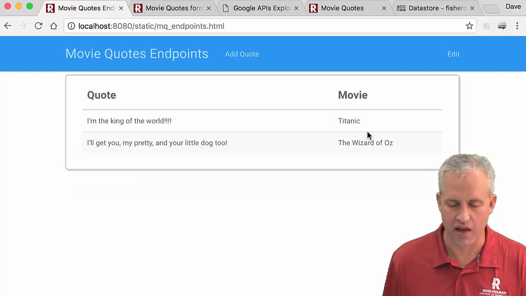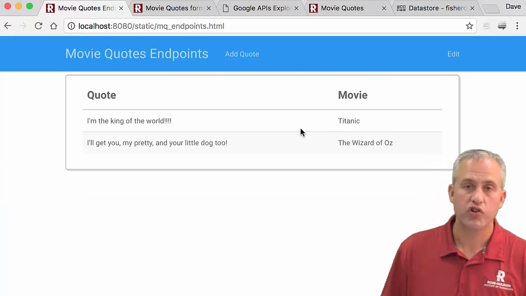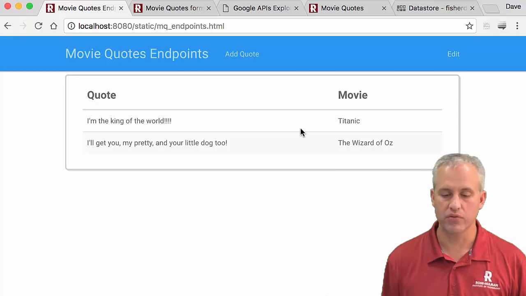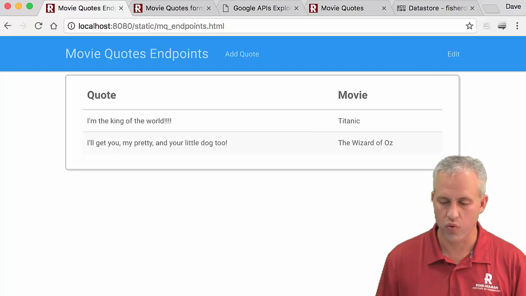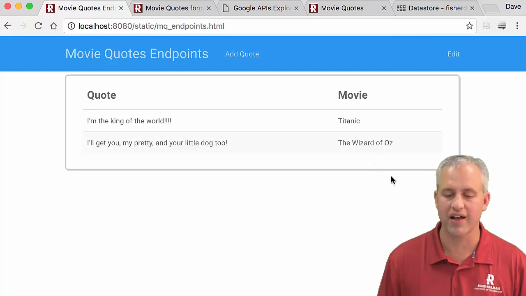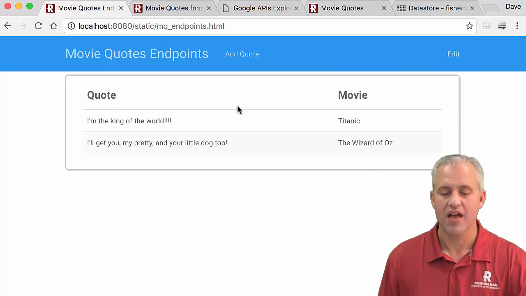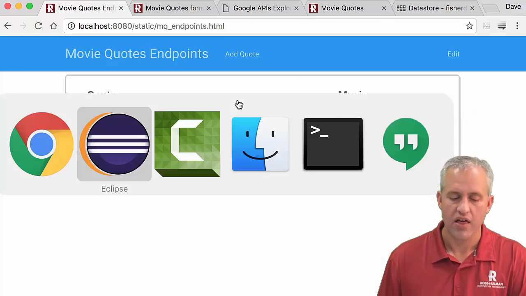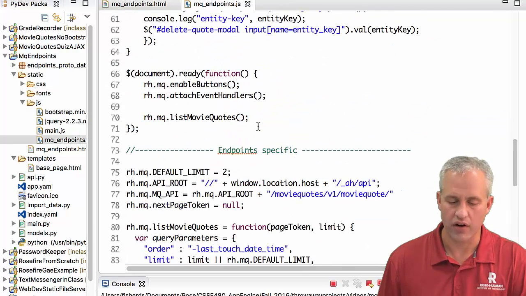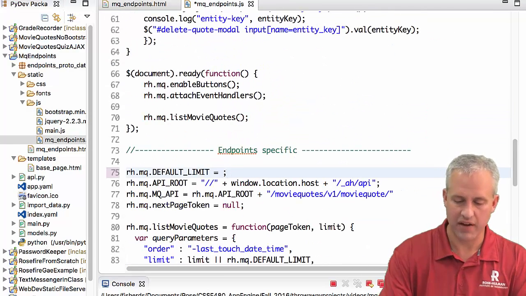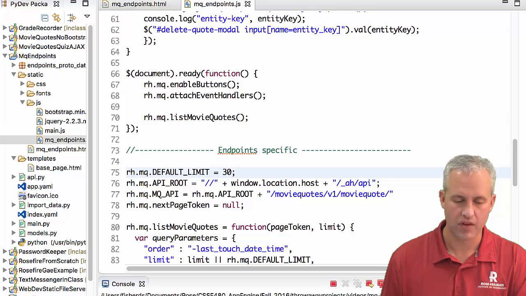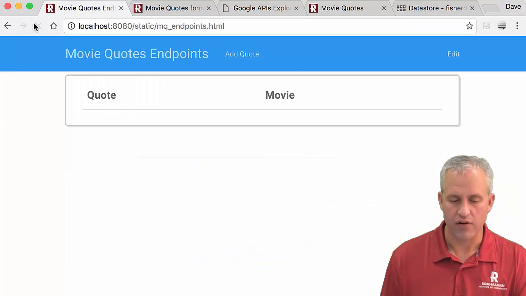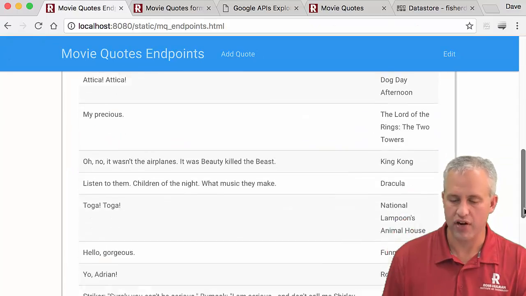The console is now not as useful. 2 is a lovely number of quotes. It isn't quite as robust as you would hope. It's just 2, right? Let's go and add some more. The easiest way to add some more is just to increase this number. So go ahead and make it like 30, right? So now if I refresh, bam, I've got 30.